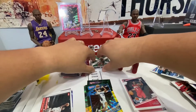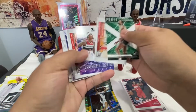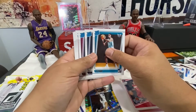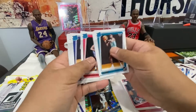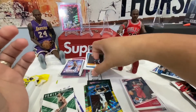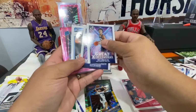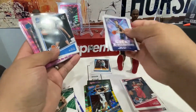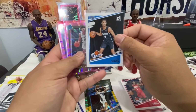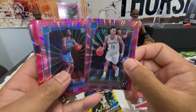And for the mega box, we have inserts here too. We have the 1, 2, 3, 4, 5, 6, 7, 8, 9 rated rookie bases. And the pink holo over here, we got Great Expectations insert right here. We have Jalen Suggs, the rookies, and this very nice pink holo lasers.